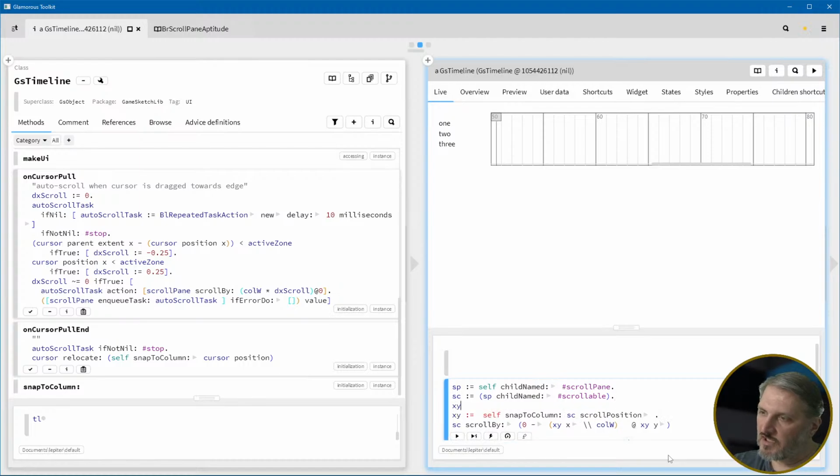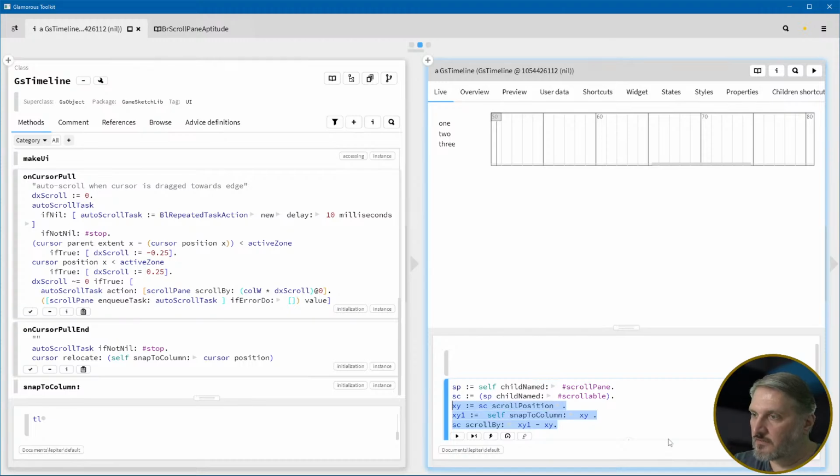Actually, we want XY is equal to SC scroll position. And now that we have the scroll position, we want to snap that to XY1, snap that to a column. And then we want to scroll by XY1 minus XY. Yes, that's right.